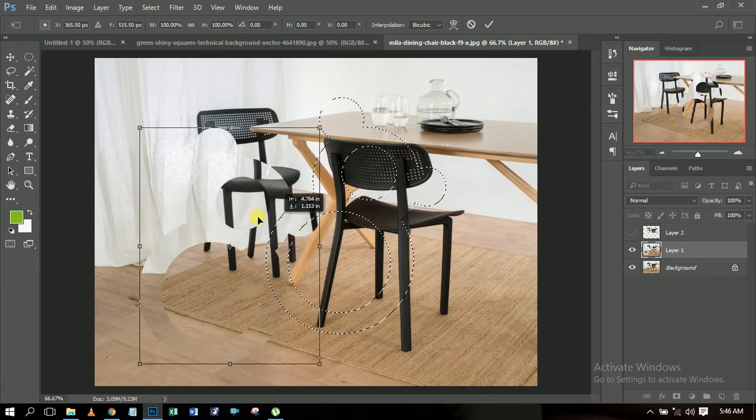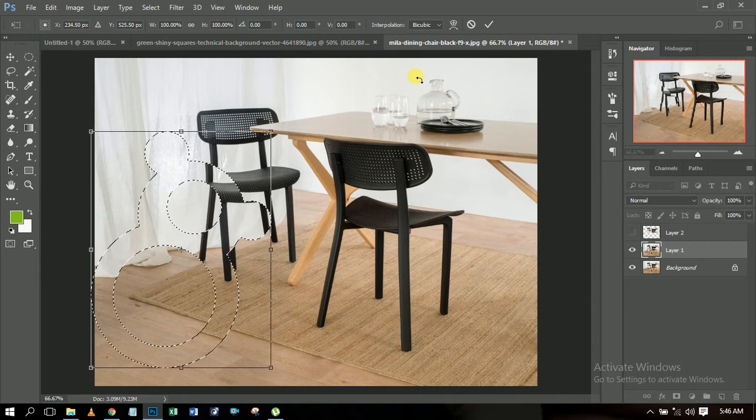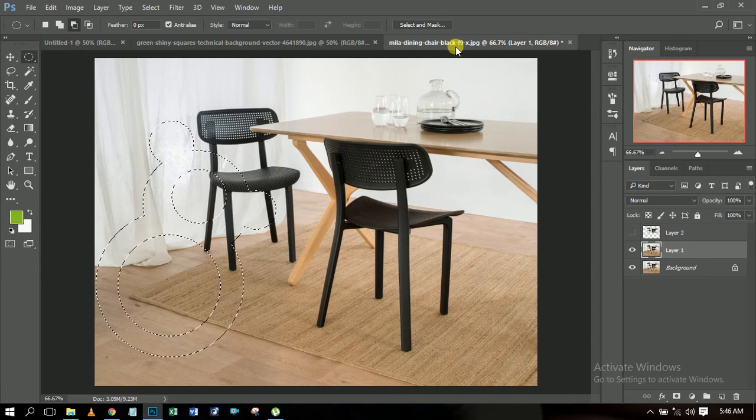That's just how it works. Once you're done, you can press Ctrl D to deselect it. Always make sure that you go back to this new selection, so that when you want to create a new one, it will start from the beginning by creating a new selection.